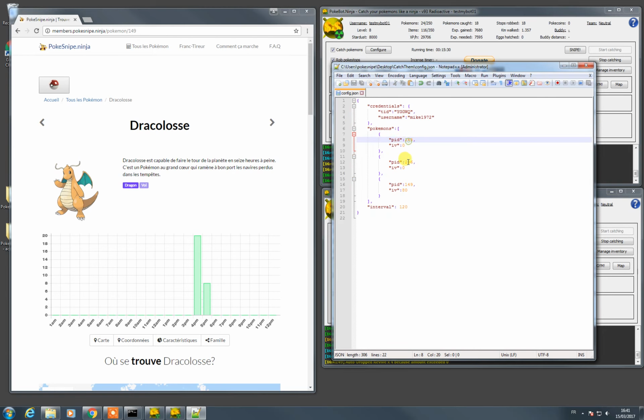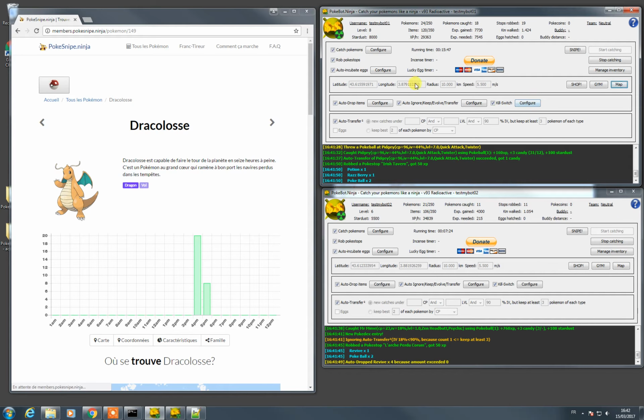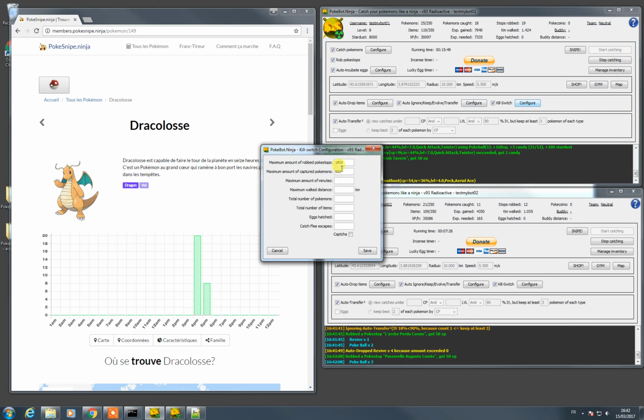Okay, Snorlax, Umbreon, and Dragonite. You can add more Pokemons, but I guess since the session of each Pokebot, well, here I set it to catch 900 Pokemon, and I disabled the hours, maximum hour for amount of minutes.